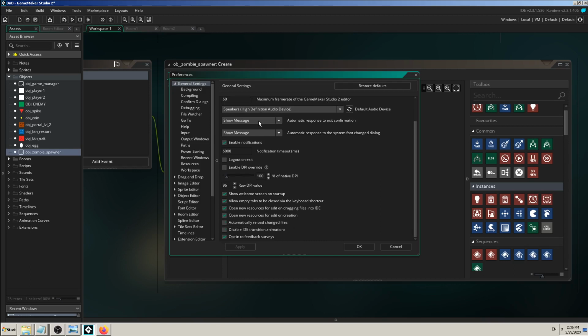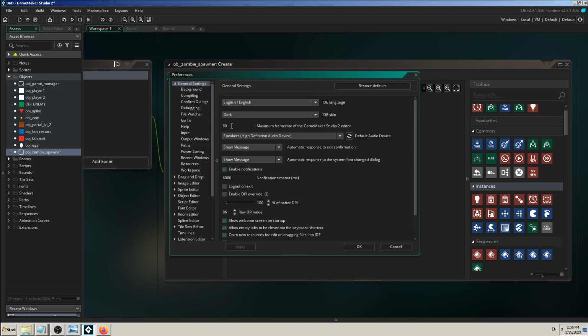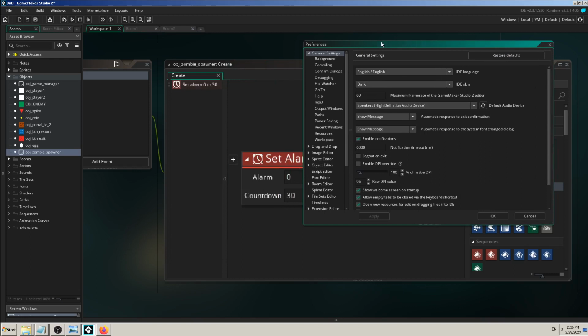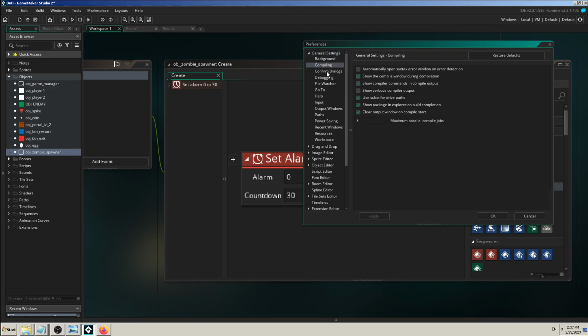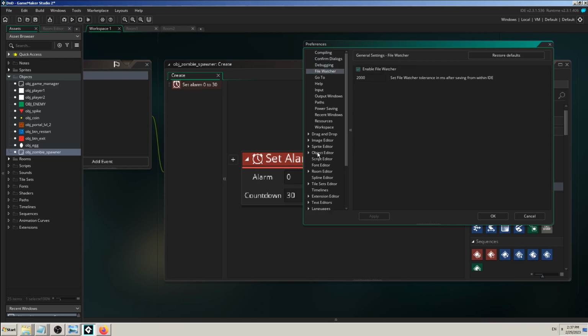I think that defines how many frames per second I have here in my game. So by default it's 60, so I can change this to some other number.